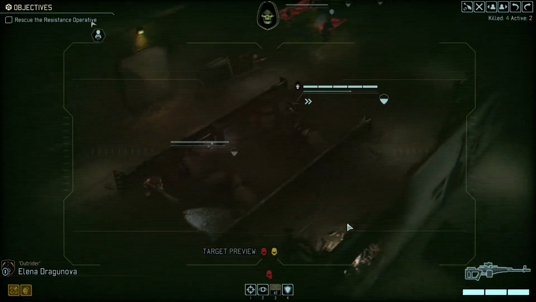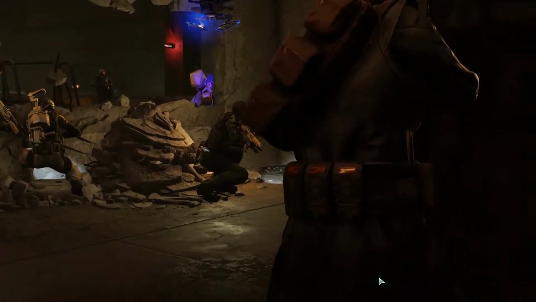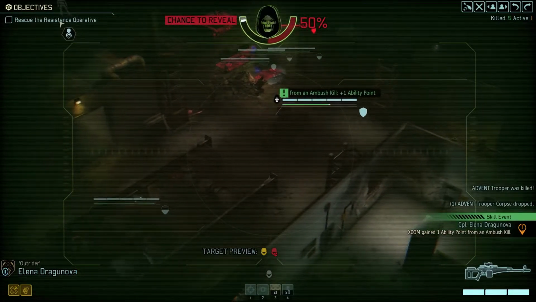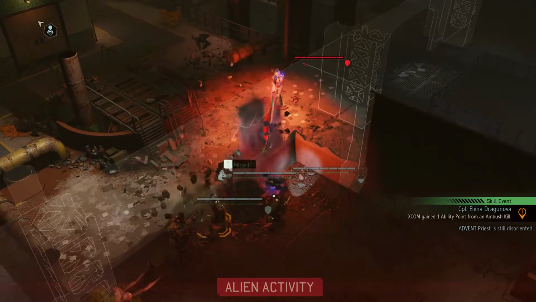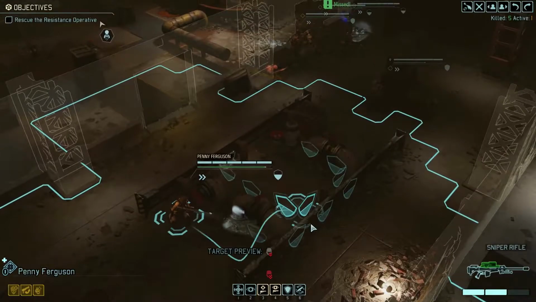Why don't you come from here and take out that trooper? 86. Please hit him. Perfect. Absolutely perfect. Okay, that's about the best we could have done. I'm pleased with that. Disappointed we didn't have an easy way to kill that priest. But we can kill him now without any trouble whatsoever.